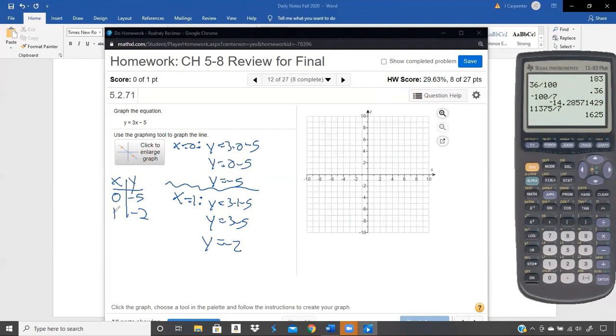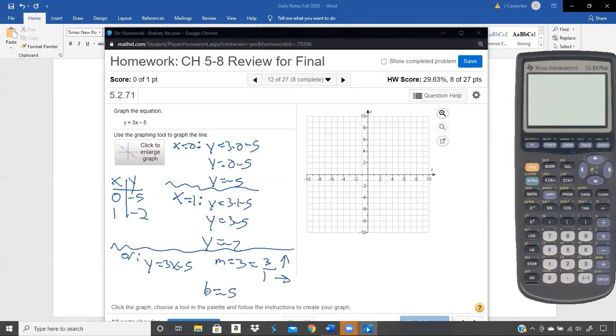All right, back on draw. So with y equals 3x minus 5, that says the slope is 3, which is 3 over 1, which says wherever you plot a point, you can just go right 1 and up 3 from. And it also says that the b is negative 5. That's the value of the y-intercept. So we get the point 0 comma negative 5, which we already know because we already did it a different way, but if we didn't do it the different way, we would just hope and pray. So this time I'm gonna plot the 0 comma negative 5, which is the y-intercept. This is my second version of it, which will coincidentally get the same points. It doesn't always get the same points, but this one it will.